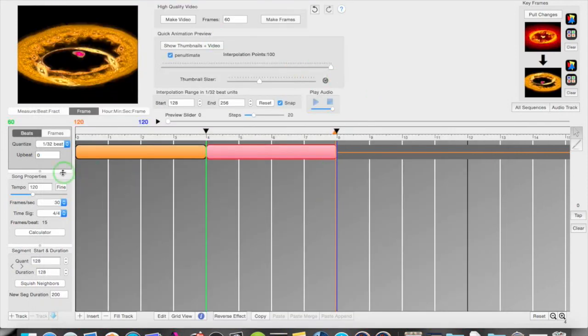It's not only about having tracks and making pulses that go with the music, but you can get a long way with just shortening and lengthening these segments so they fit with the measures of the music. So you get a rather fast set of transitions that will mark the tempo.